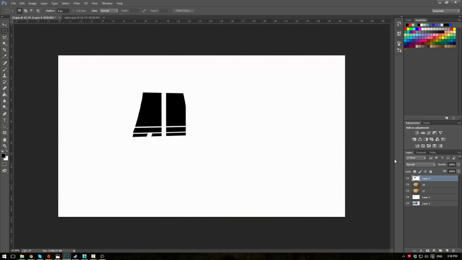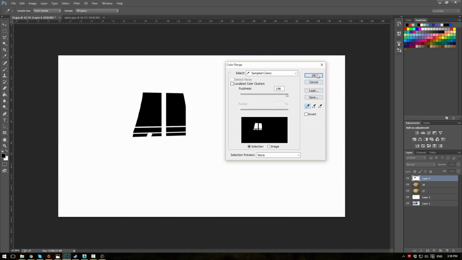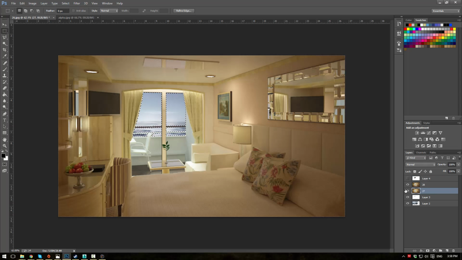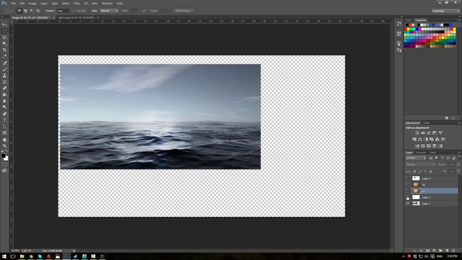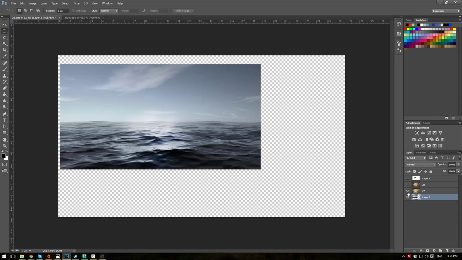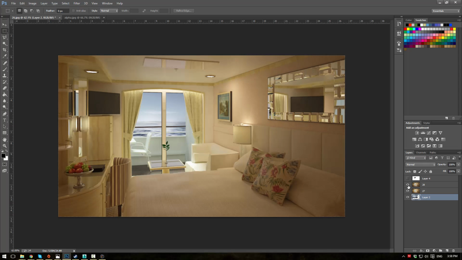We should just leave this in here. Select color range. Okay, go here and delete. There we go. And then we can do the couple little adjustments we did before. What is this? Okay, well, we don't really need that. So let's see. It's so subtle, I don't even know if it's worth it. I think we'll just leave it at the rendered image.